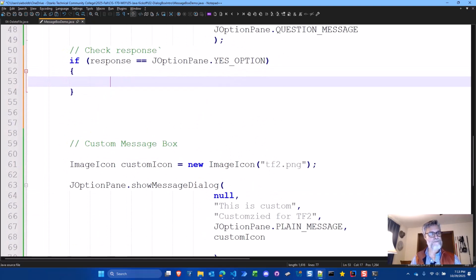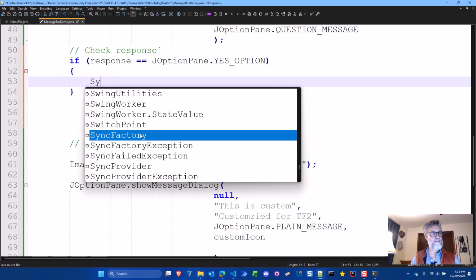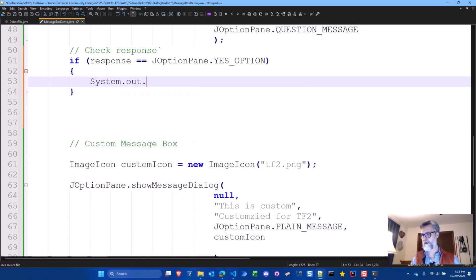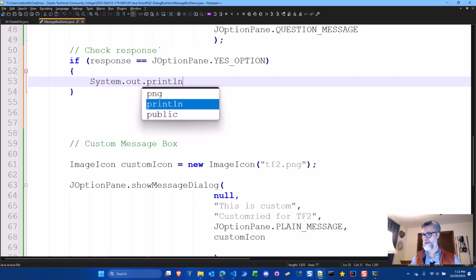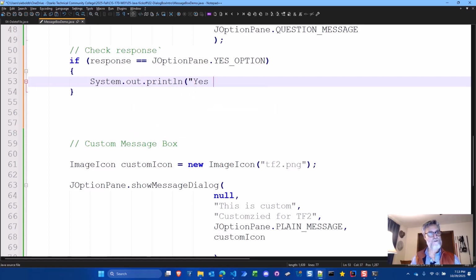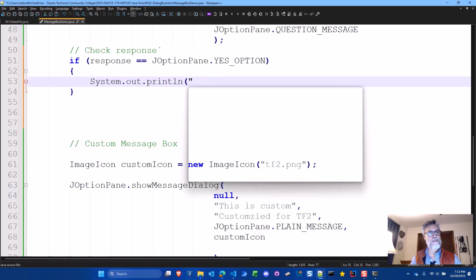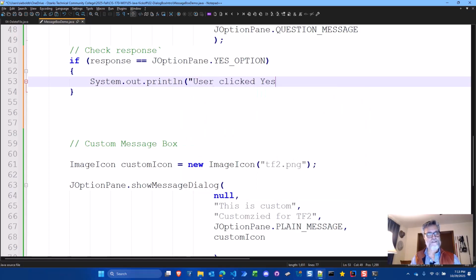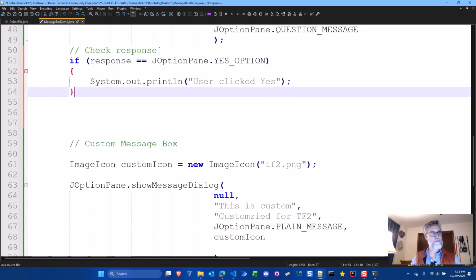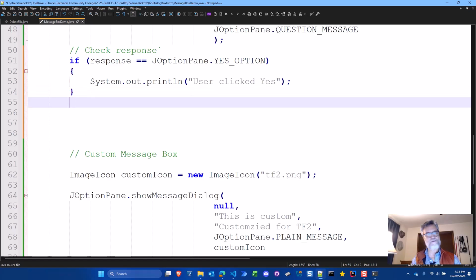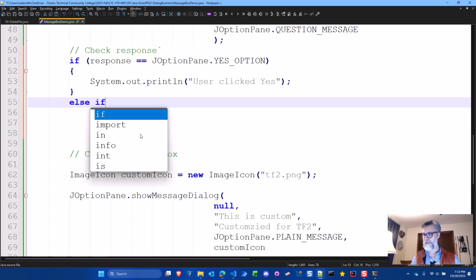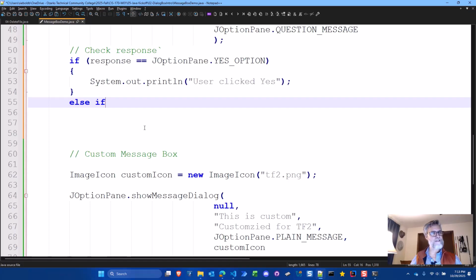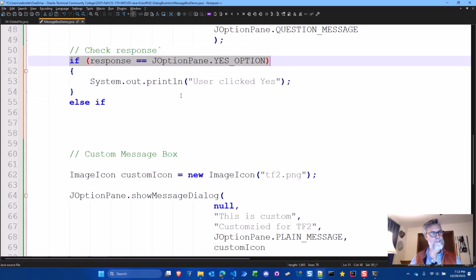System dot out dot print line, user clicked yes. There we go. And it's kind of an obvious thing to do an else if, so let's go ahead and do an else if. This is the cousin of the else, and in fact, you can just copy this and then change the no part.